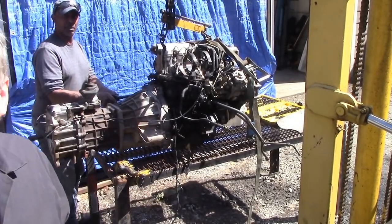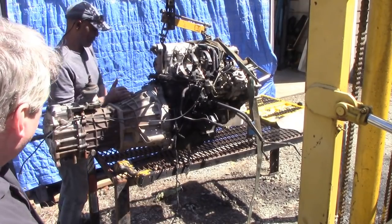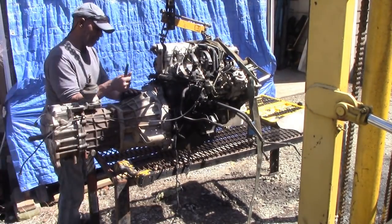So we've got the Malawi engine and gearbox on the table outside because it's a gorgeous day, isn't it, Curtis? Yep. Curtis has just given me a hand. We're going to lift the box off and have a look and see what the clutch is like. So we'll just leave the camera running.